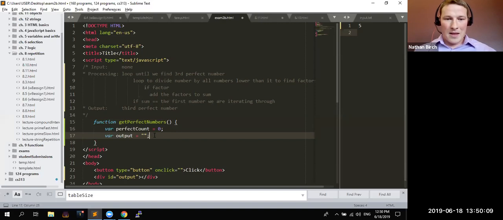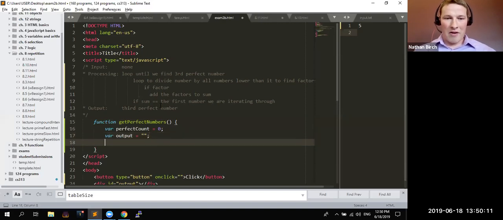Okay, and then we'll have our first loop here. We loop until we find our third perfect number. So this is not a sentinel controlled loop. This is a counting loop. So we'd have for var i for our iterator here.